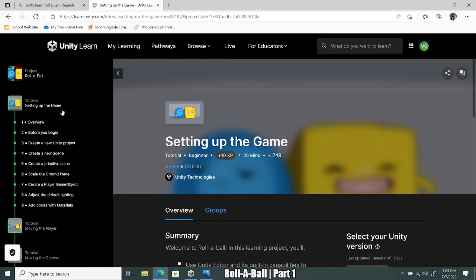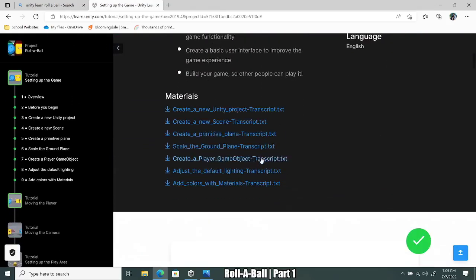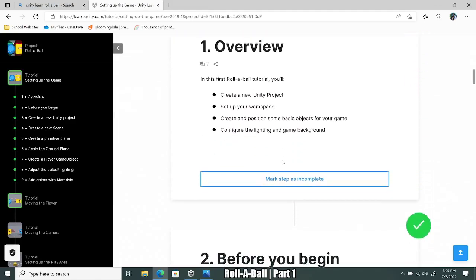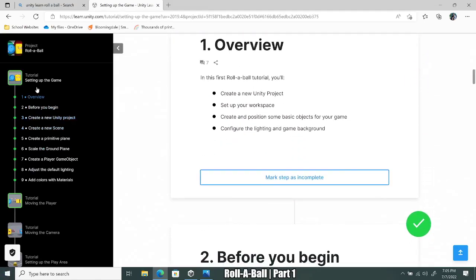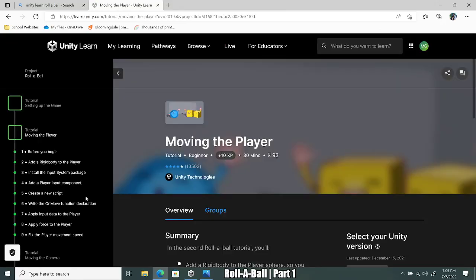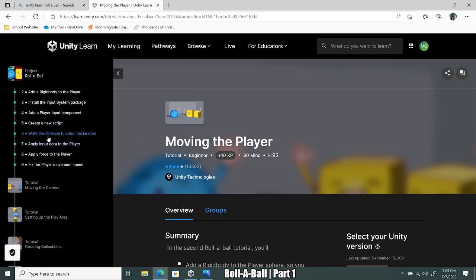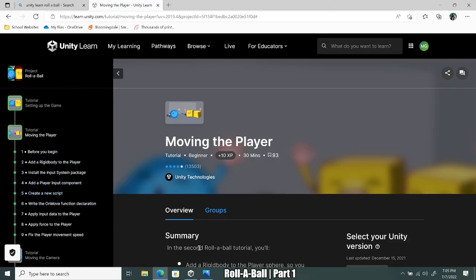We're going to start with obviously Unity Learn. Make sure you log in, get your points, people. Don't worry about the scripts. Don't worry about the overview. I am going to go through all of Tutorial and Moving the Player today. When I say all of it, I mean from my end, what I saw. You are going to be required to watch 6, 7, 8, 9 in order to learn it, though. It is imperative that you all type in code yourself, but I'll talk more about that when I get there. So I'm going to go ahead and stop referring to that.